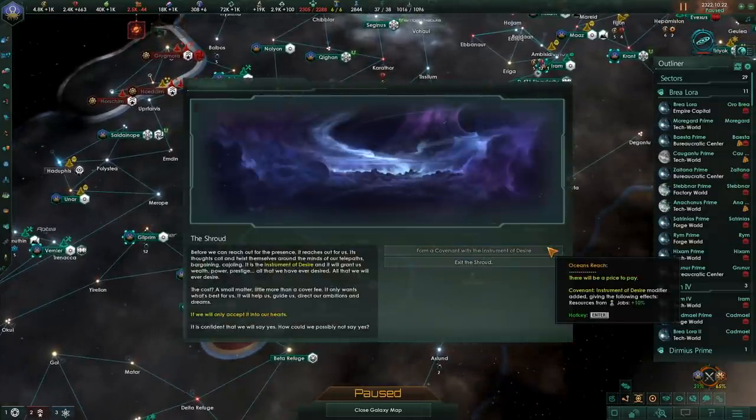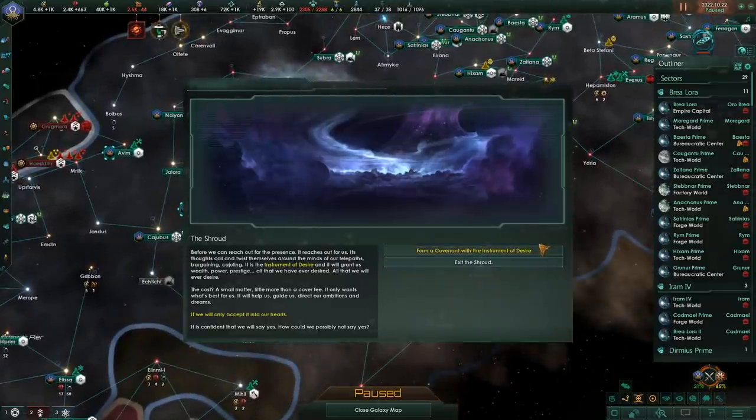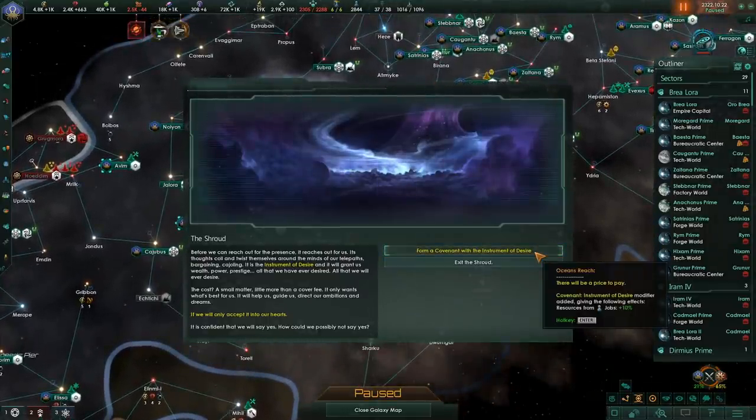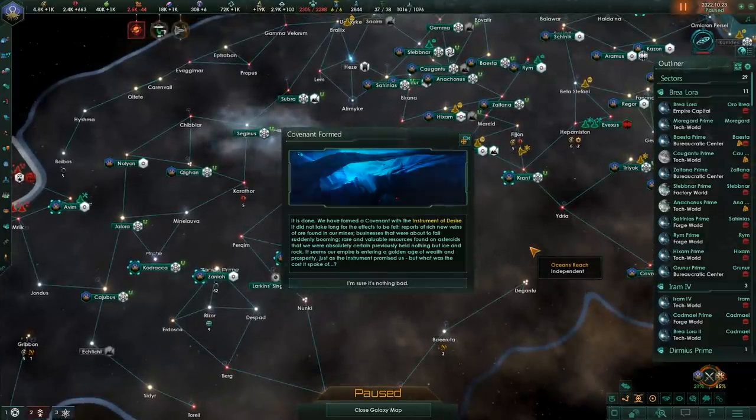Okay, we have a presence. Yes, that is exactly the one I wanted. The Covenant with the Instrument of Desire. It fits our empire perfectly. It's all about acquiring shinies. Glory to Slaanesh. So, that is what we have. The Covenant is formed with the Instrument of Desire.